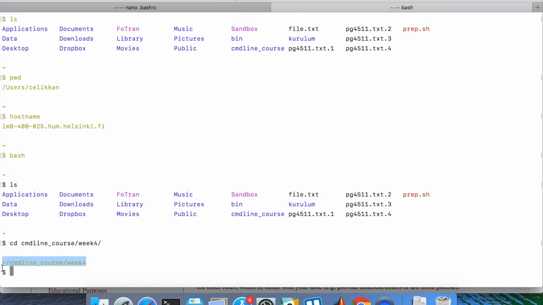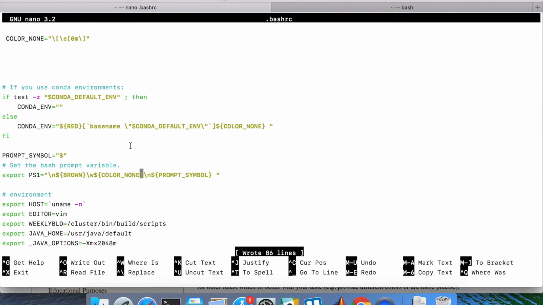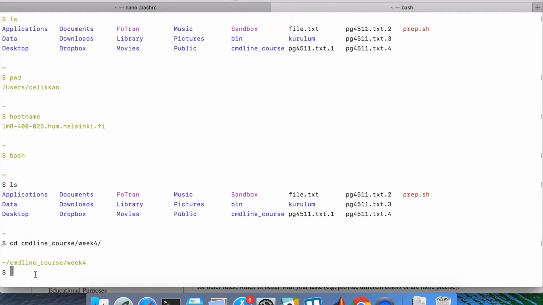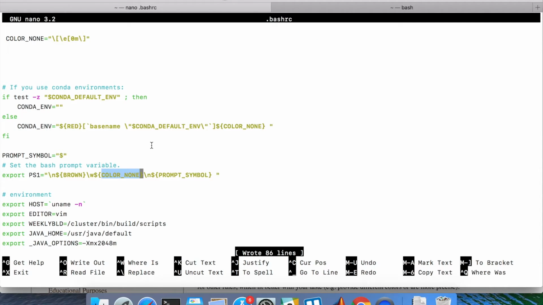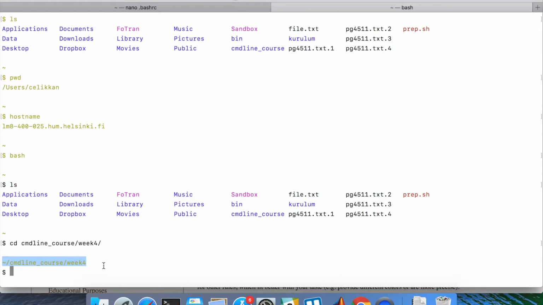Afterwards, before going to the new line, I return to the black color. So this is one thing that I like doing: I give a color to the working directory. Another thing that I like doing is using my conda environment, because I work with conda environments very frequently, so I want to know at every moment which environment I'm working in.